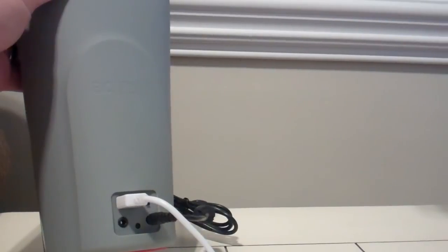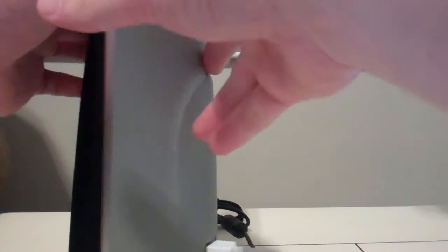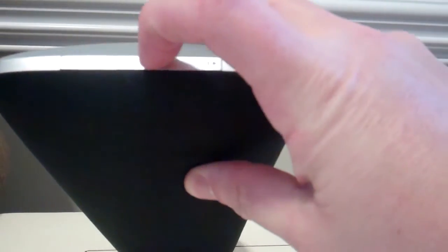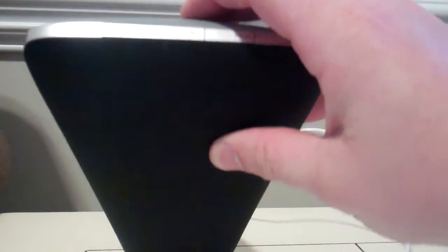Okay, I've plugged the USB into the back of the speaker, as you can see. And the next thing that you're going to do is on top is you're going to briefly push the volume buttons together. And then you will follow the steps that appear on your device. Now, it's, again, very easy to set up. And when you've done it correctly, you'll see that your speaker on the top right here will turn green. Now, you're not going to be able to see it on this camera, but trust me, it works.